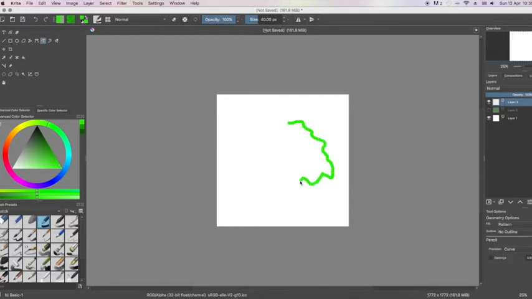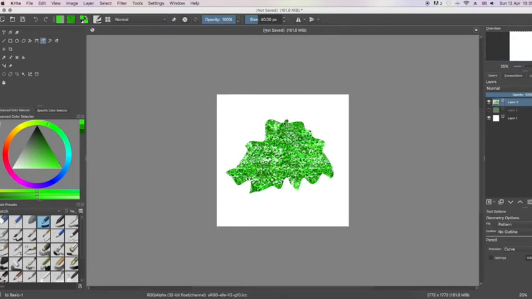And then I draw my tree. Sort of a random tree shape here, just to give you an idea. And there it goes. There we are, there's our pattern, our foliage effect within our tree.